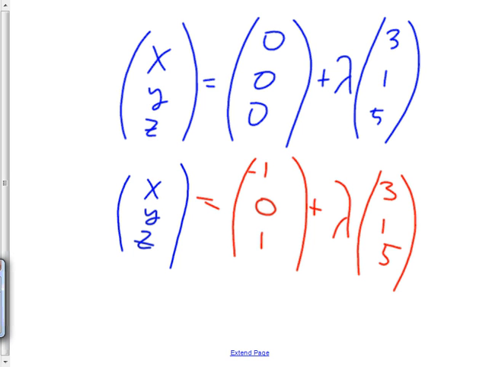So I still need to move. If this one's going to move from this spot, it's going to go 3 to the right. Don't I want this one to go 3 to the right? So I hope that makes sense to you. All right. So that's parallel.